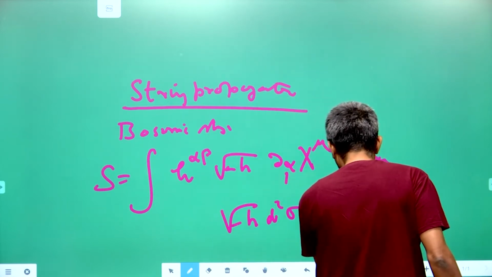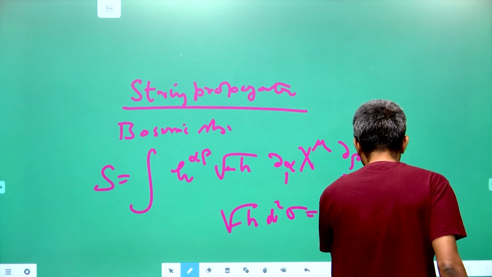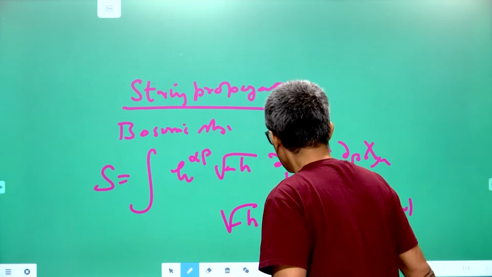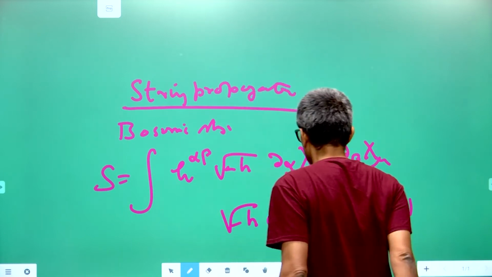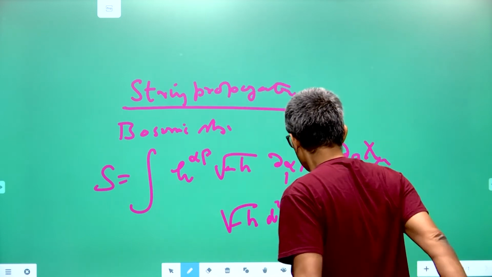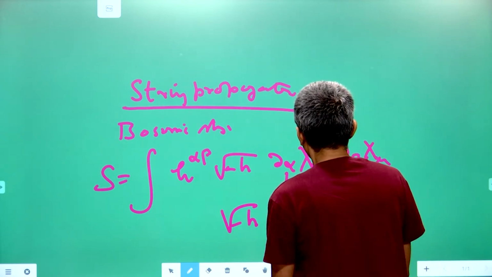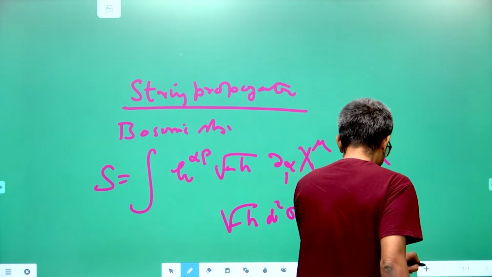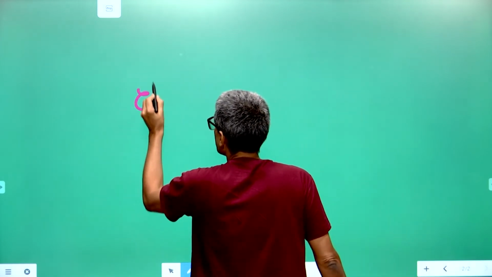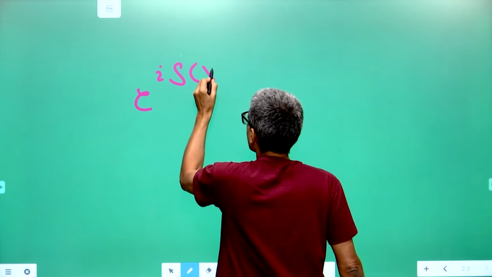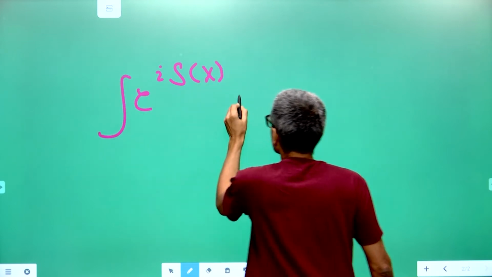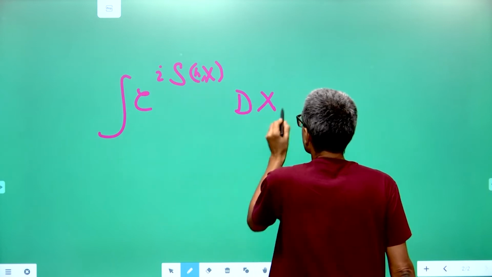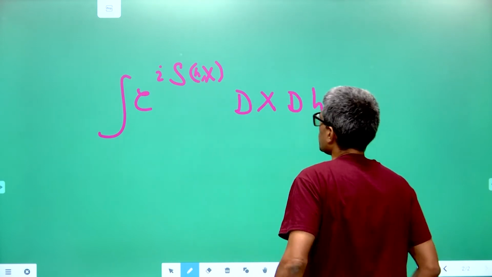That is, if you change the coordinates to h dash d2 sigma dash, if you apply a diffeomorphism of the coordinates, then this is the invariant area measure on the string surface. From general relativity we know that this is an invariant, and the aim is to compute path integrals. So, when you discuss scattering of strings, we take the action like this and then you integrate dx, but the action also depends on the worldsheet metric. So, you also have to calculate dh, things like this.